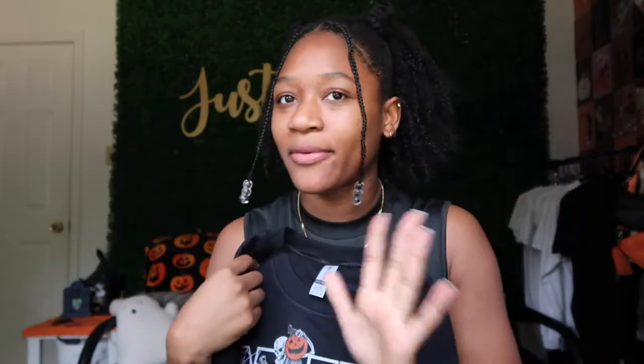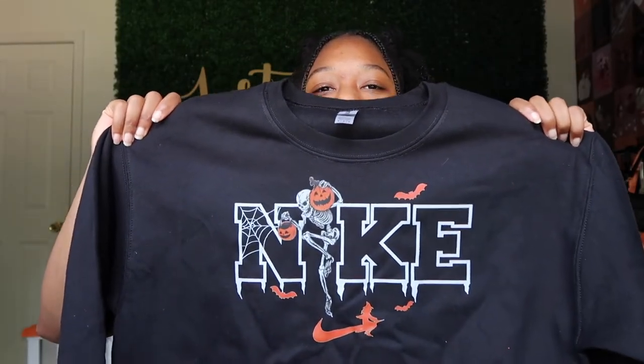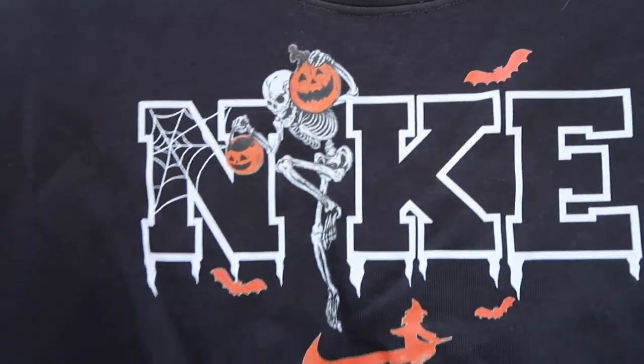Y'all see that? Nike, don't come for me. With this one I definitely recreated it — I saw it, loved it, but didn't love the way she did it, so I redid it just a little bit. I did more orange; I think she had hers in white or something. And I redid the cowboy. I just recreated it ever so slightly, but I'm absolutely obsessed with this. Look at that skeleton — this is so freaking cute.